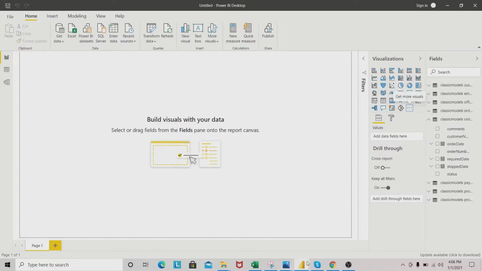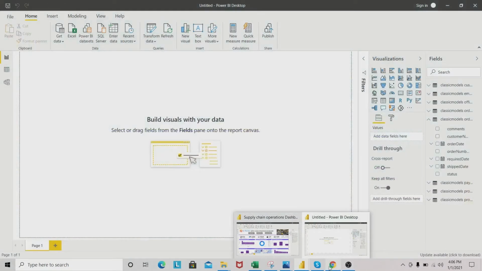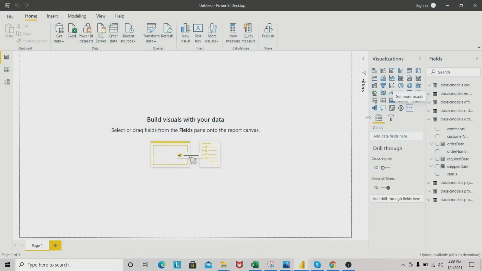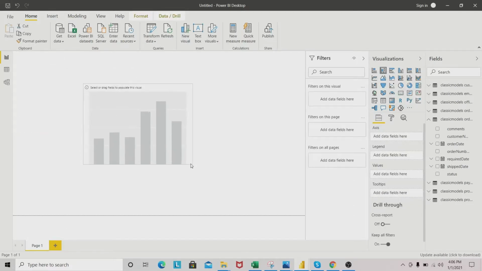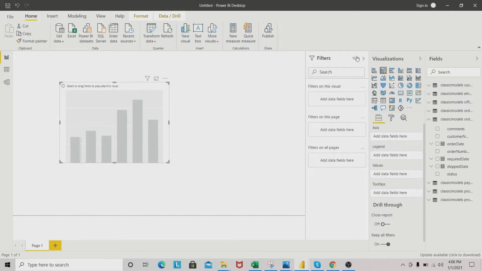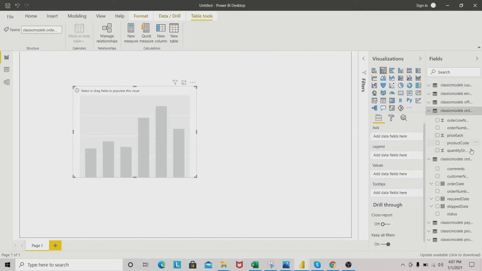First of all, we are just going to build a column chart where we build our quantity ordered by the product. We can simply click on this, and this gives you a blank column chart. In our blank column chart, the chart we want to build is our quantity ordered.